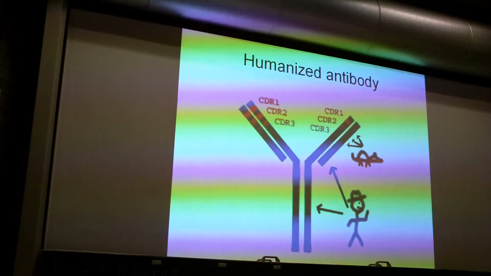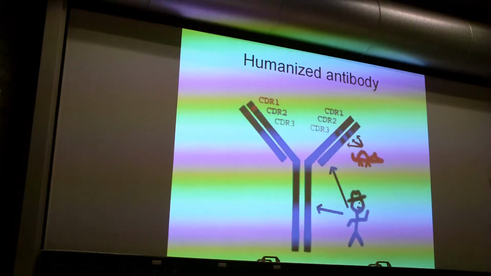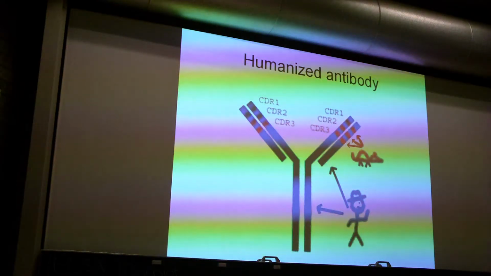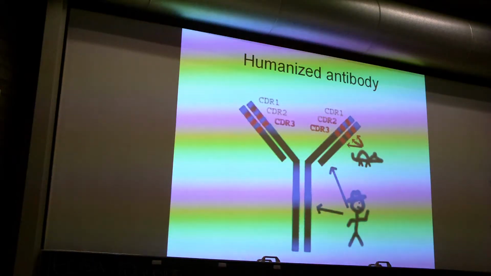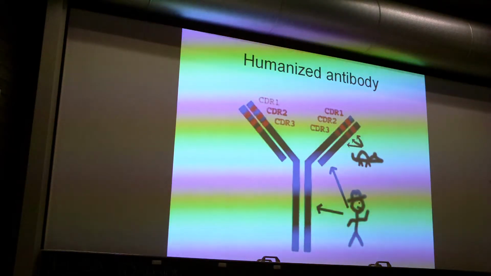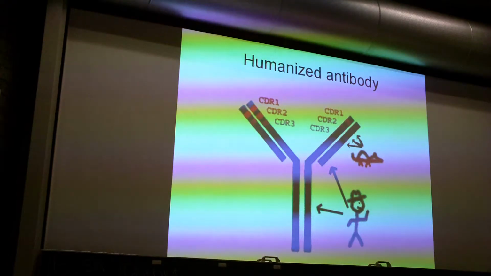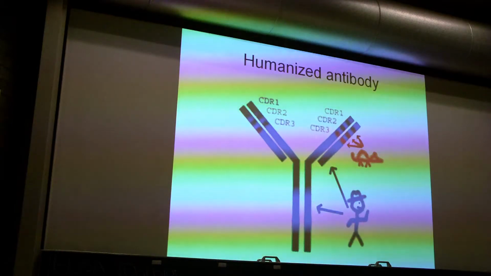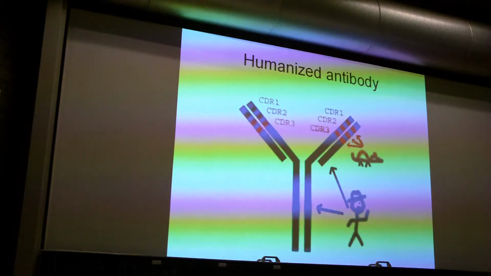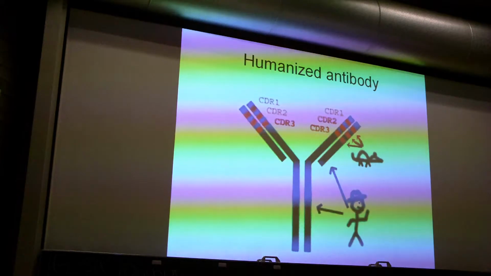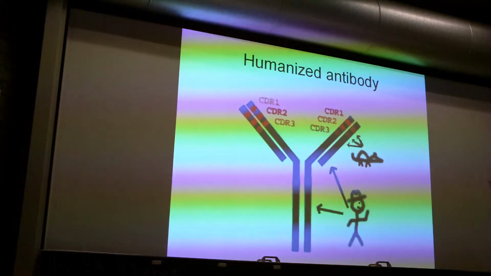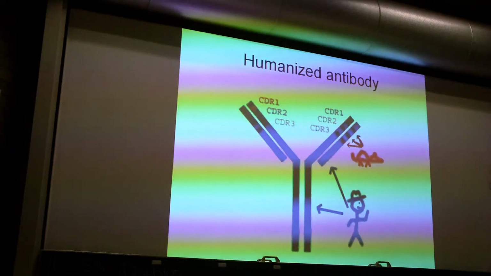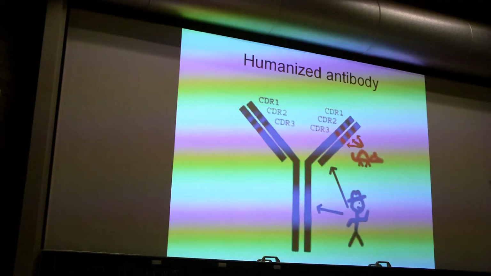The next step of making these antibodies more human is replacing parts of the variable domain. There are also some parts in the variable domain that are rather constant. They're called framework regions, the pieces up there in blue. In between you have the CDRs, the complementary determining regions, and these are really the very variable parts of the antibody. So even in the variable domains, there are parts that are rather constant, and those you can also replace by human sequences. So that makes such an antibody more human.